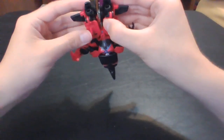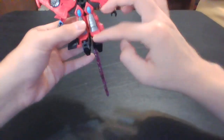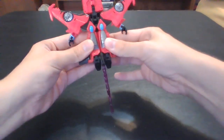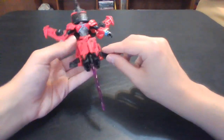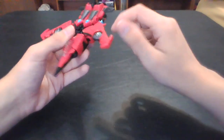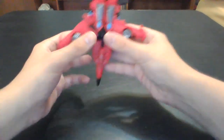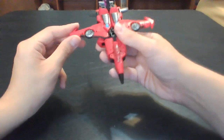So yeah, once that is done, you can also tab the legs together with the sword in place, and pretty much the feet will hold the sword in place. The ankles will. That's how that will work. Right, and post here for the hands to grasp onto. Right, the wings can fold back, two tabs here, and slots within the shins here. That's how that works. And the knees will complete the wings, so that's actually pretty clever.